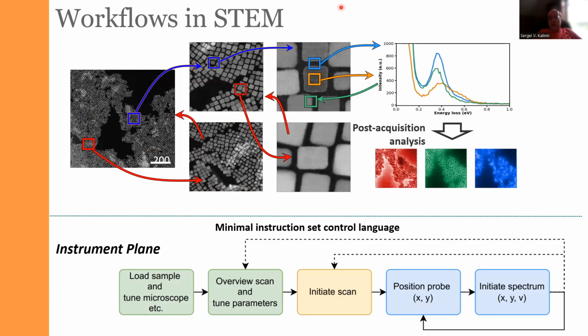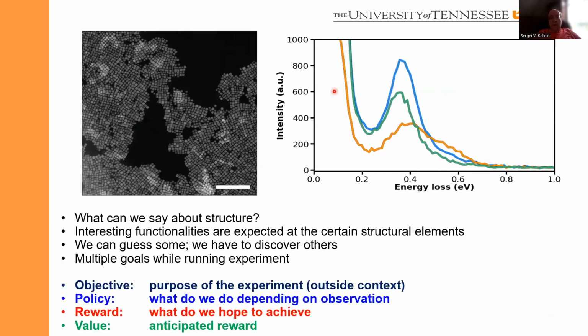And this creates a very interesting situation because in order to make the automated microscope, we actually need to first and foremost understand how a human makes decisions during the microscopy experiment. And this is kind of difficult because this is not something that you typically read in the textbook. This is something that you learn by virtue of being a microscopist, by virtue of training, and by virtue of being an active scientist. So what are the types of questions that we can ask?